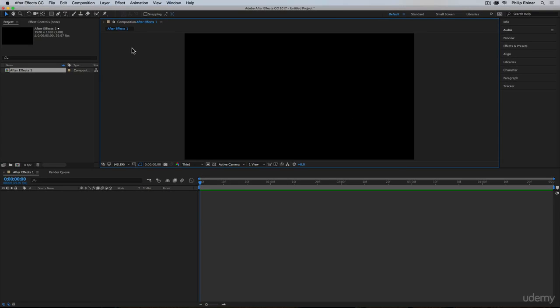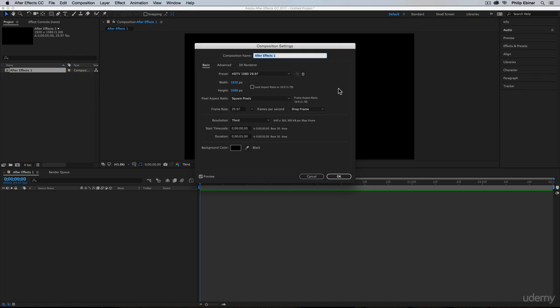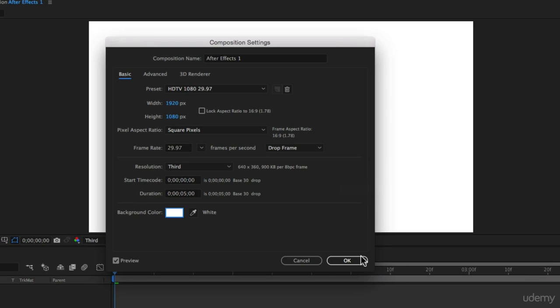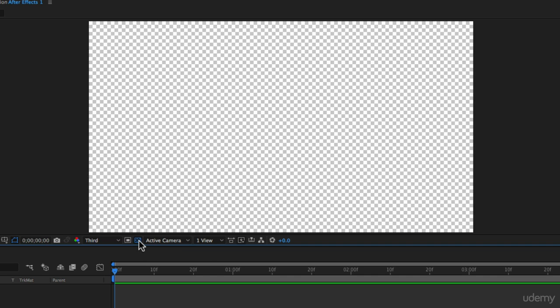Even though the background of our video is set to black, remember what I talked about in the composition settings, which you can get back to if you go to composition settings, or Command K on your keyboard. See, the background color is black. If I set this at white, for example, click OK and then click OK. If I click the transparency grid button again, it still shows that it's a transparent background. We're going to see how this comes to play when we create graphics like titles and we want to put them onto other videos in the future. But just know that you can click this button to see what in your composition is transparent.